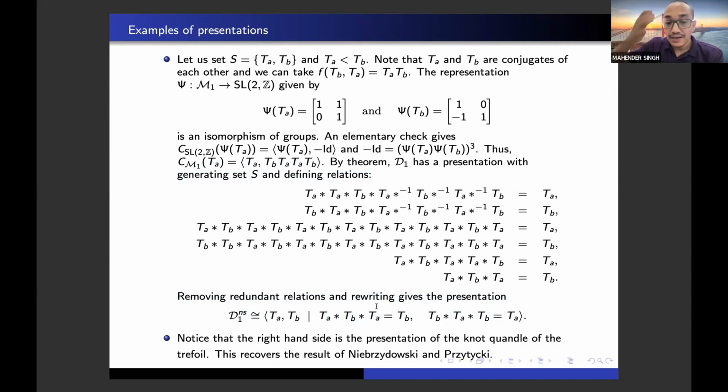But one should note here that in the braid group B_3, we have only one relation. But when you pass on to the quandle level, then you really need the other relation. This quandle won't have only one relation. You need two. If you recall, if you try to write down the presentation for the knot quandle of the torus, this is precisely that presentation. So this is another proof of this amazing result of Niebrzydowski and Przytycki, which is rather short because they use different arguments.